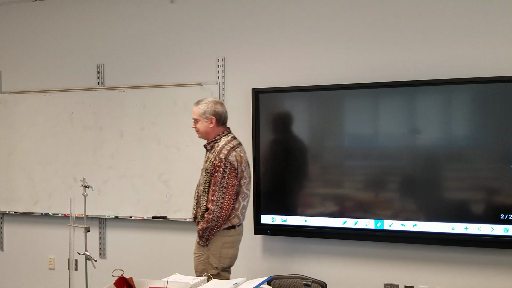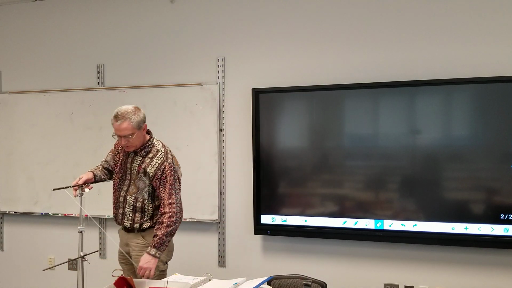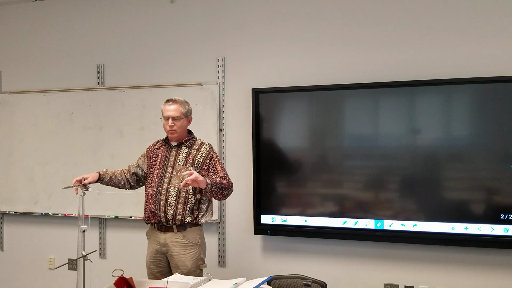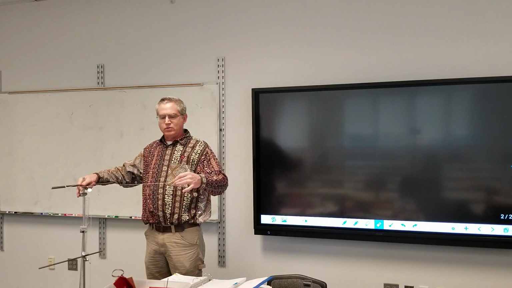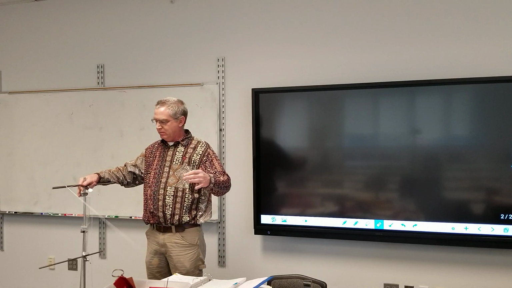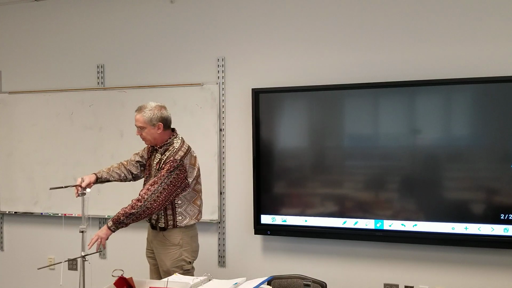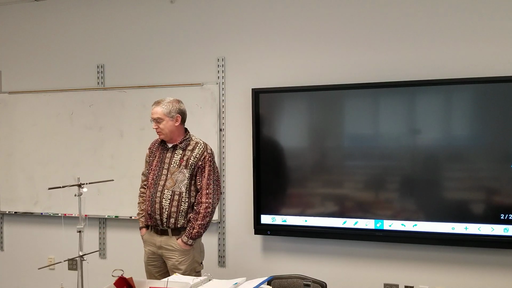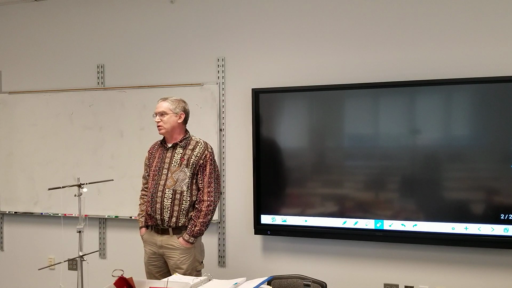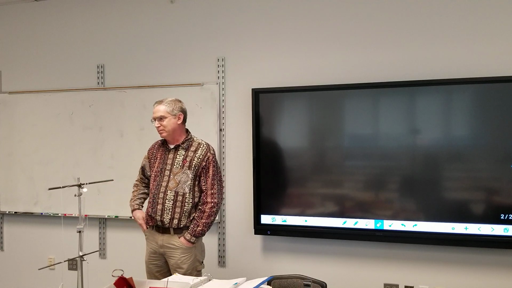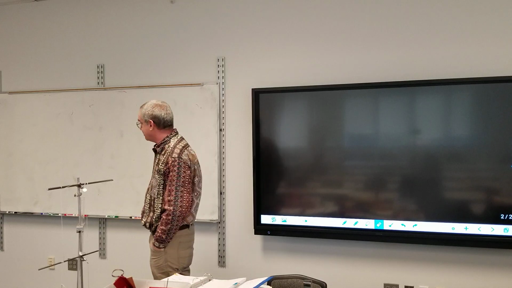Then I have one for you. I have a string of a certain length with what is going to be close enough to a point mass hanging at the end. When this is horizontal, I'm going to let go, and notice that it wraps around this lower bar. The question I'm asking is, where do I need to place that bar so that it just barely makes it over, as opposed to wrapping around several times as it did just then?